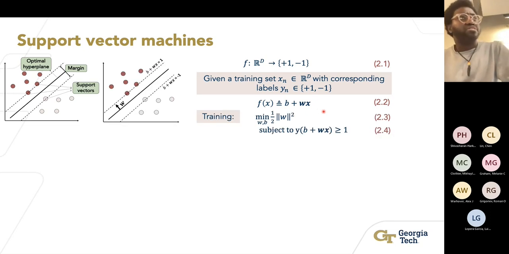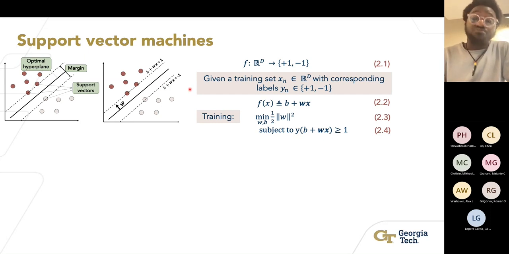The way this will be done in the case of a hard margin support vector machine objective is to minimize the squared form of the weights. When we do this, the margin is going to be getting bigger, to ensure that these differences are pronounced, and it's subject to the fact that the correct prediction was actually made. That is, the instance is on the right side of this margin.